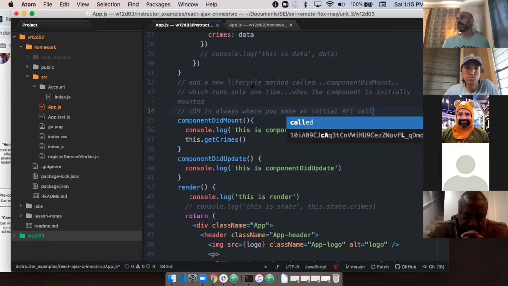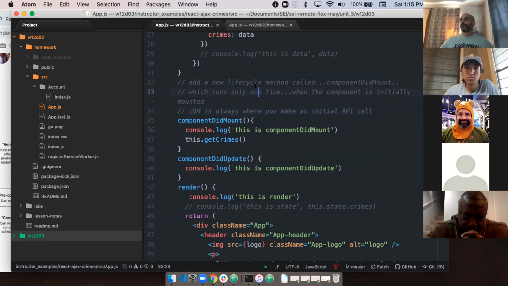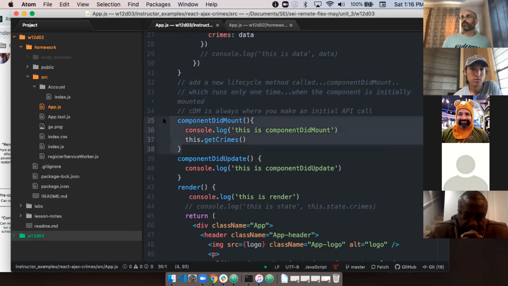If my app needs to have data to show somebody about crimes, well, then I got to make the call to get the crimes, right? If I have a to-do list, then I got to go to the database and get my to-dos and put it onto the screen. If the user updates to-dos that require going to the database, well, I have to make API calls there too, right? So I may do that using custom functions also, custom methods. And they will make fetch calls to like send data, post data. But this only runs one time when the component is mounted. It'll never run again, okay? That's important to know.